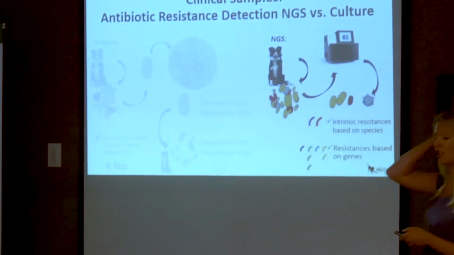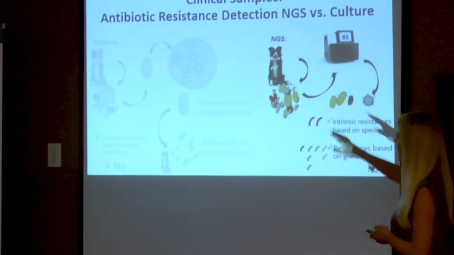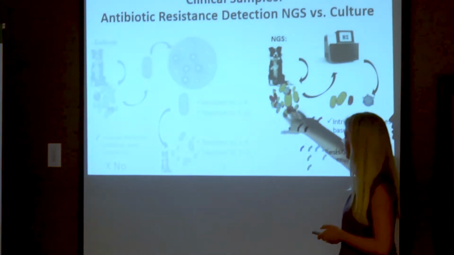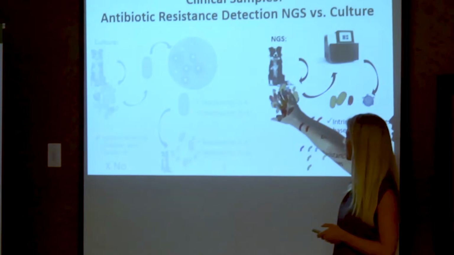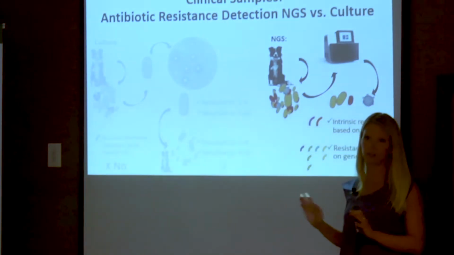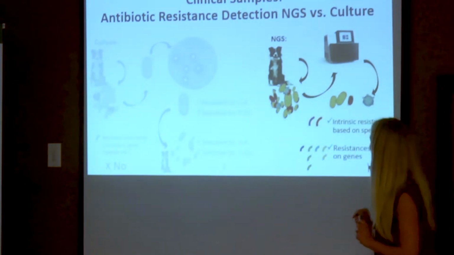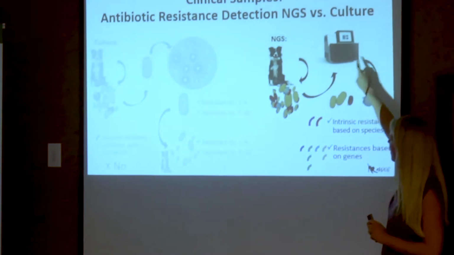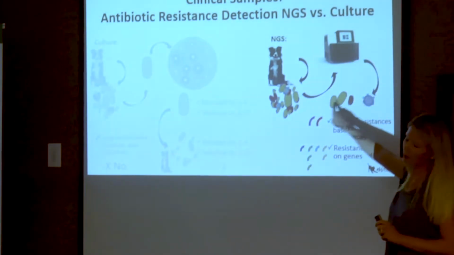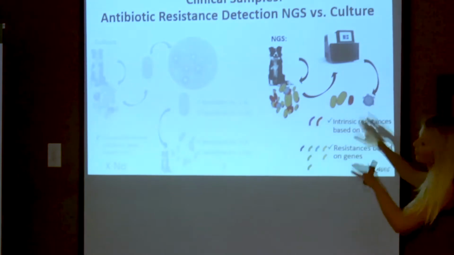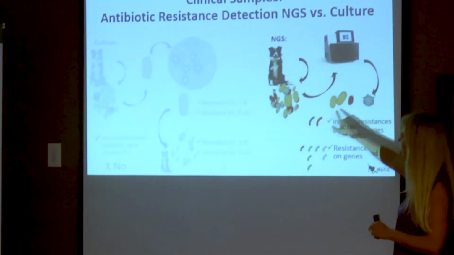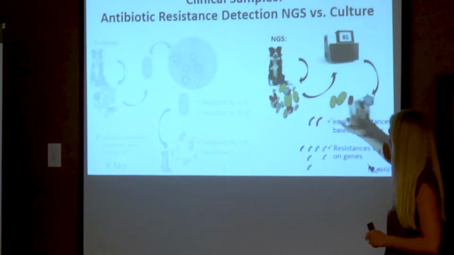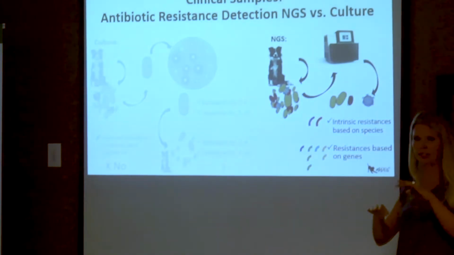So the difference with NGS is you have, again, your patient with all these different resistances and different bacteria, and you completely skip the culture testing. You go straight to sequencing, and that will spit out who is there and how many of each are there relative to each other. So we see most of them are yellow, more yellow than the other ones. So it gives you a pretty good estimate.